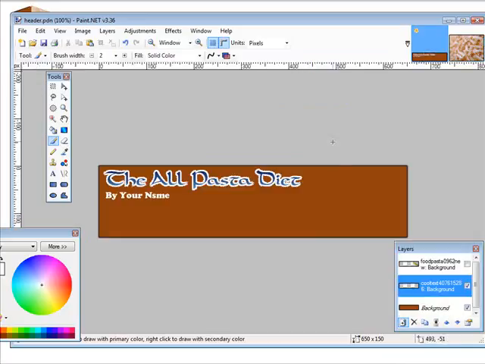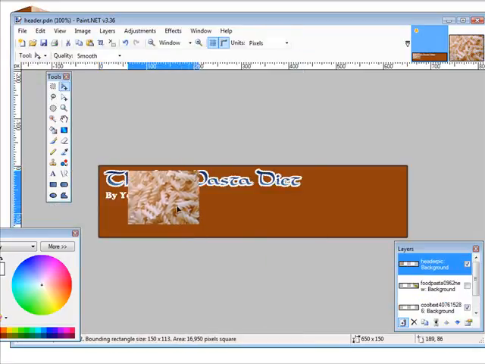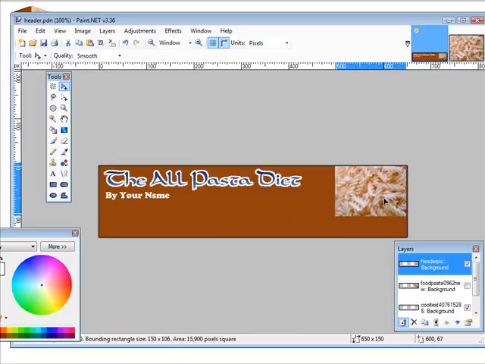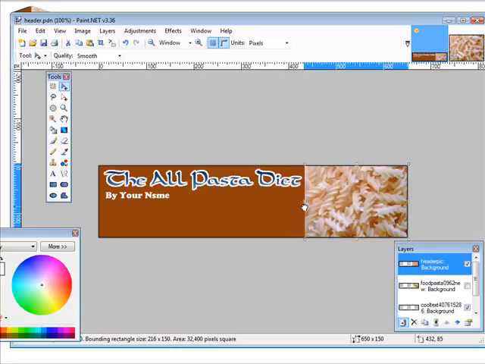All right, go back to this, and we'll do an import from file. Header pick. Bring this over here. And then we could stretch this out if we want, without distorting it. Something like that, so it matches a little bit better than it would have with the other image there.